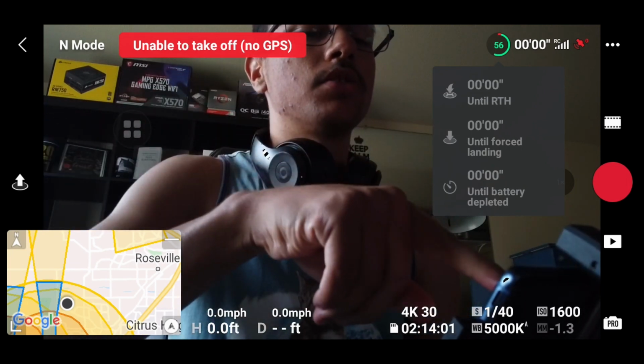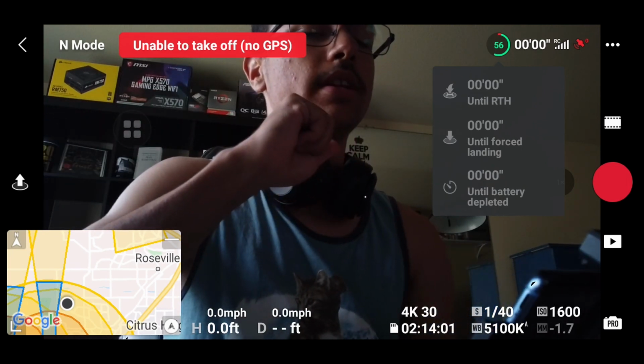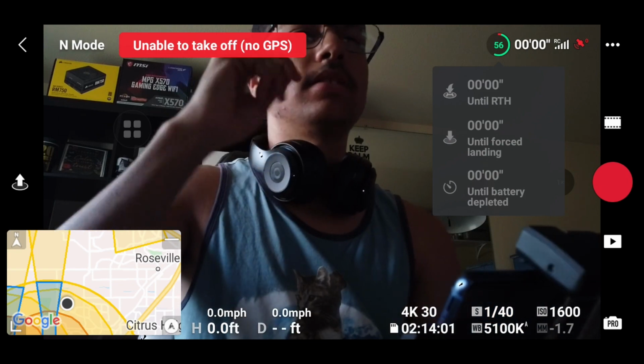And then there's also right underneath that until forced landing. Basically, if your battery is critically low, it will force land itself. So if you're over water, it's going to go in the water. So make sure, it's beeping at 20, you want to try to come back. Even though there's a lot more power in there, DJI just wants to basically make sure you're still safe when you're in the air with your drone. So just come back when it's at 20, or anytime sooner if you'd want.